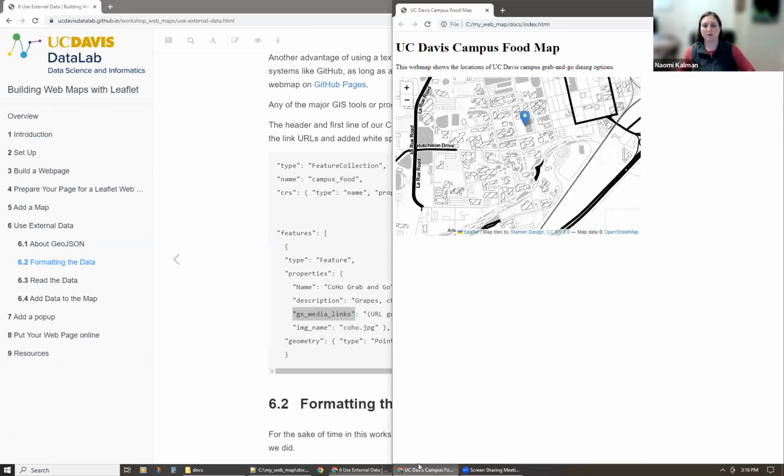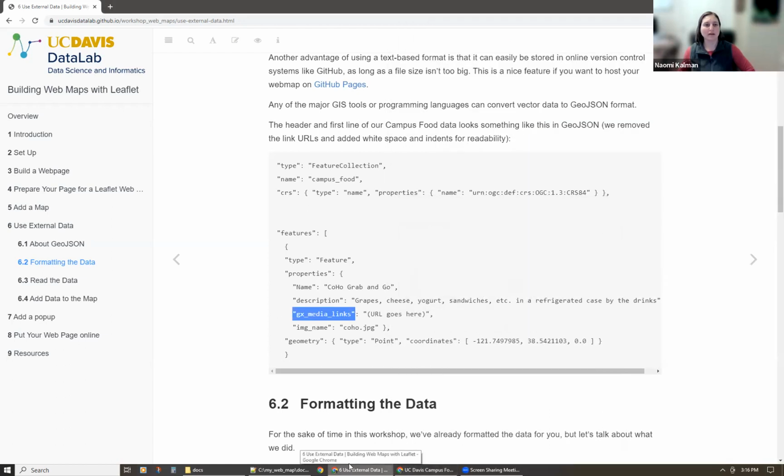Here, I'll show you. Nope, that's the wrong one. I don't think I have that open anymore. Sorry, I'm not gonna dig around, but if you put pictures in your Google My Maps, then it'll spit out a very, very long URL link to that hosted image.